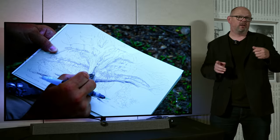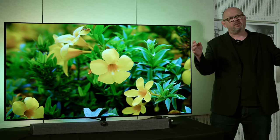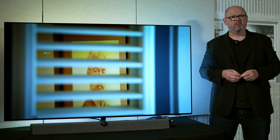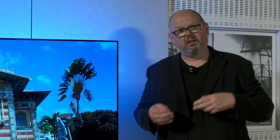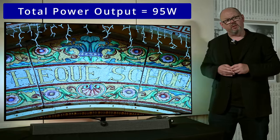These side-firing units handle the function of rear or surround channels, and the angling is designed to help them pick up first reflections off any adjacent wall or surface. Like we've done with center channel and Atmos channels, we provide a manual gain control adjustment — so if your nearest adjacent wall is further away, you can increase the output to focus more energy onto that surface and create a broader, more immersive sound field. Fundamentally, what we now have — unlike last year's 3.1.2 — is a 5.1.2 configuration: left, center, right, right rear, left rear, plus the subwoofer, plus the two Atmos channels. Total output power has increased to 95 watts for the complete system.